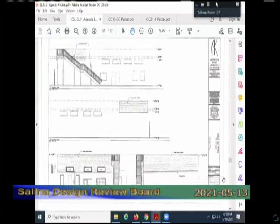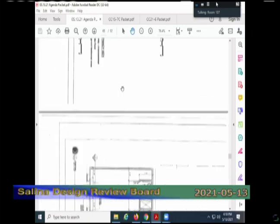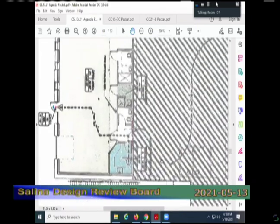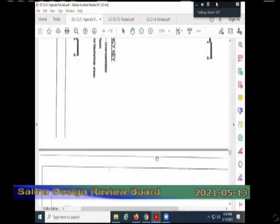So from what we can tell, the most recent action was in September of 2018. It appears that none of the changes that were approved by the Design Review Board, none of the work was ever begun. So now we have a new proposal and another modified plan for the east facade, which appears to retain the overhead garage door and proposes to place cement lap siding in the upper portion of the facade.